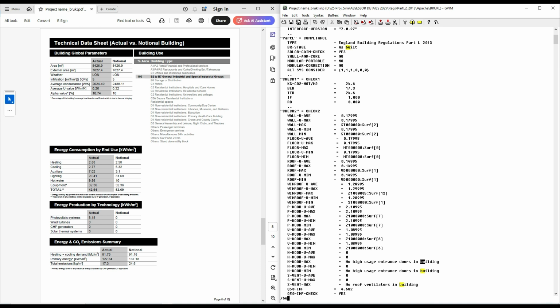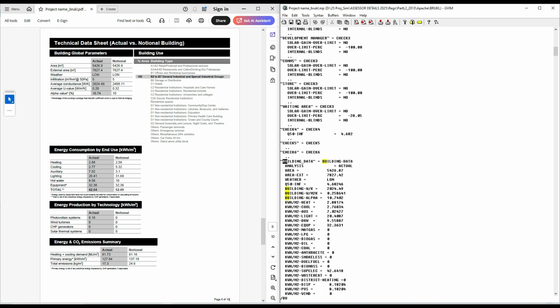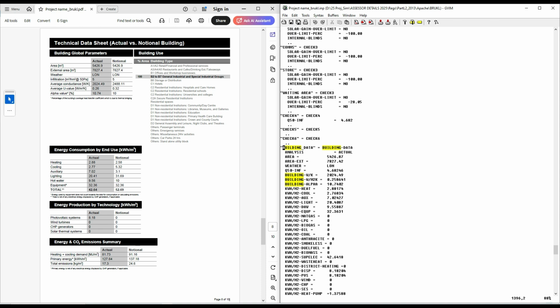There we go. So here's the table that we're usually interested in, and it's a key value kind of format. By using this, it's very easy to pull this into Excel, and that's exactly what we're going to do.